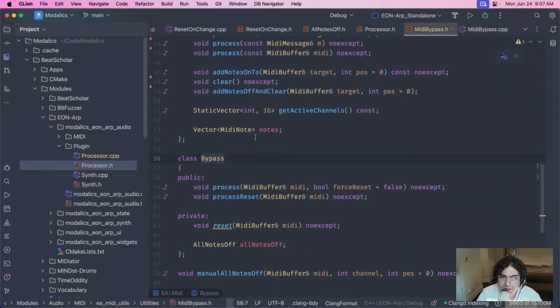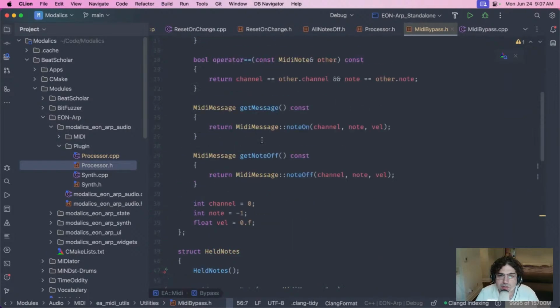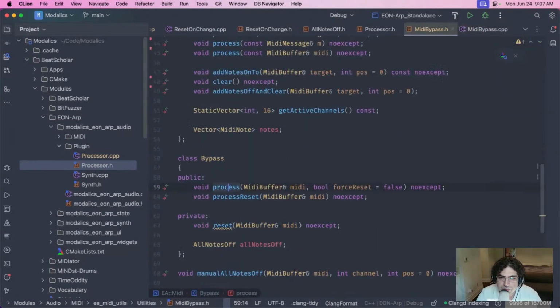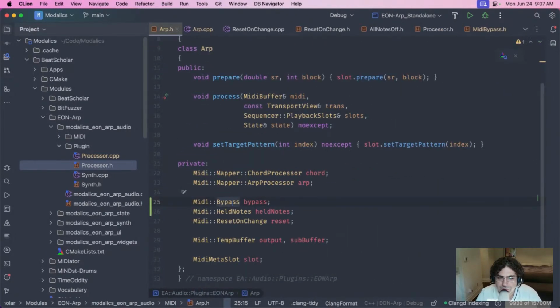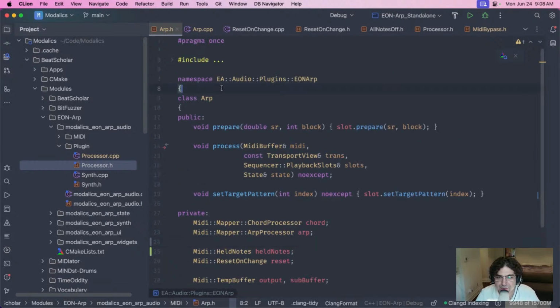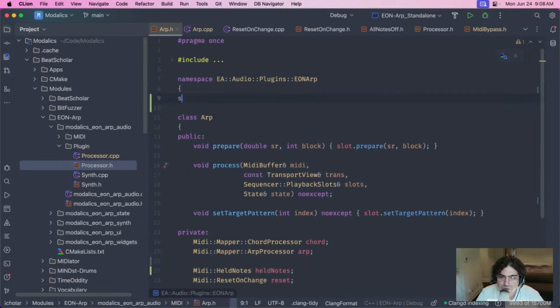Because in reality, what I need is a combination of two objects. Let's see if I can just write this inline and see if I can reason about this problem. So this would be something like a struct. I'll call it bypass.